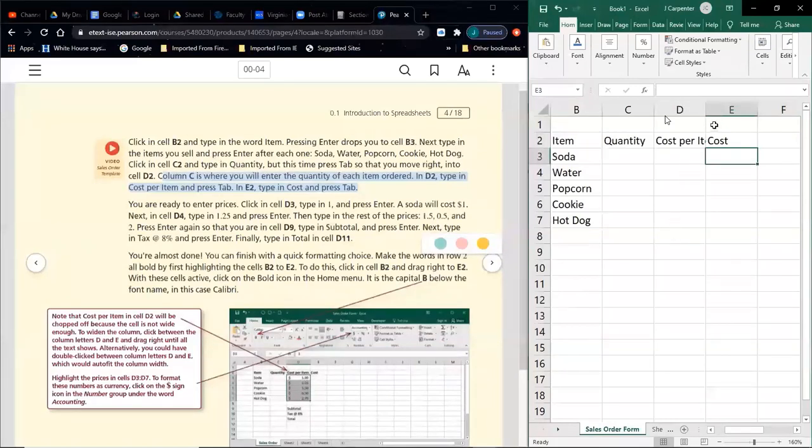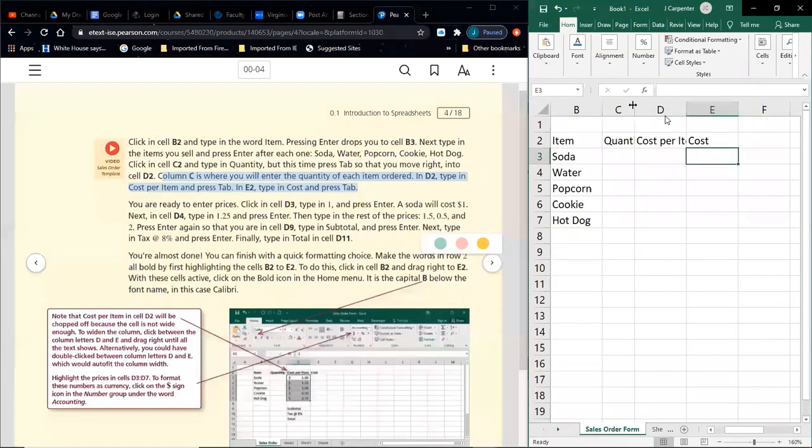So checkity check this out. This is really helpful. If you take your mouse and you put it on the line between two columns, so this line splitting the C and D, and I don't mean down here. Not here, it has to be between the letters. In fact, watch my mouse change. See how it looks like this thick white plus sign? We're going to talk about this shortly. But it looks like a thick white plus sign pretty much everywhere except here and here, which is very important. So if I'm just here, this is not demonstrating that I can widen the columns. But when I put it over here, it's now this thin vertical black line with two arrows pointing left and right. That's demonstrating that we can widen the columns.